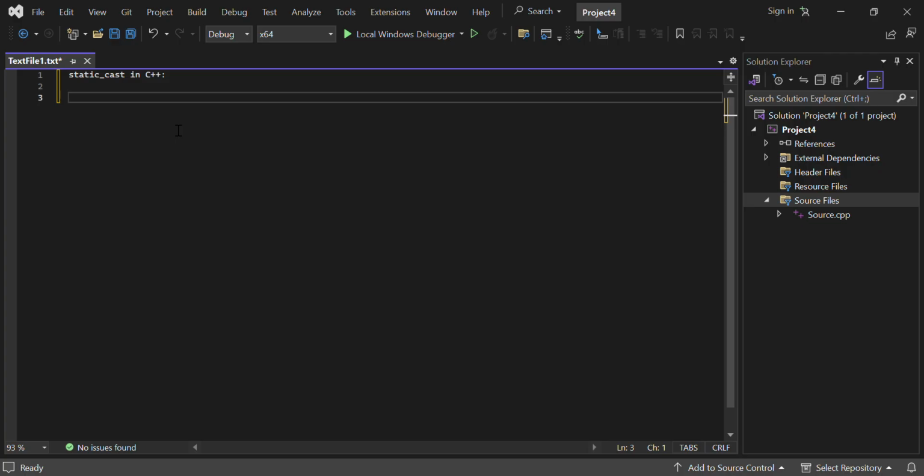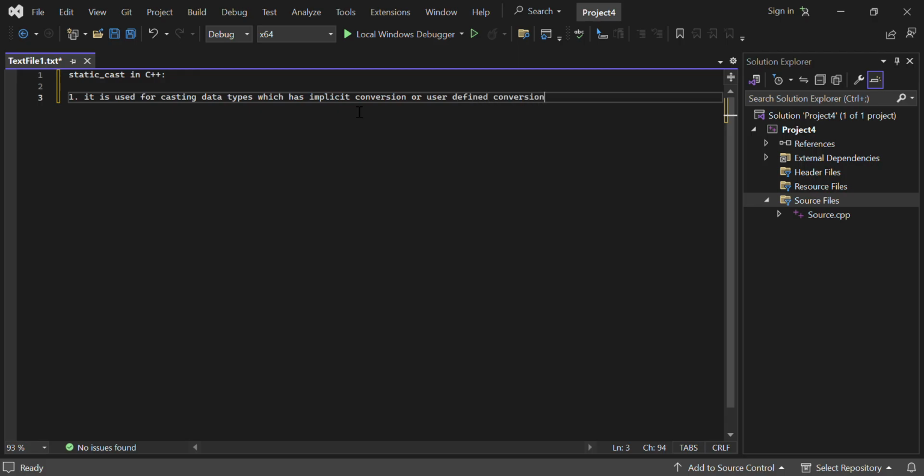So one of the casting operators is the static cast. So what is static cast? Static cast is used for casting data types which have implicit conversion or user defined conversion.